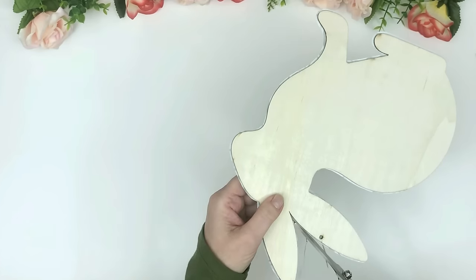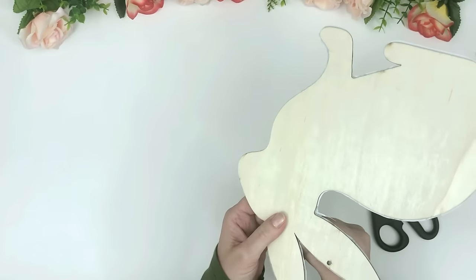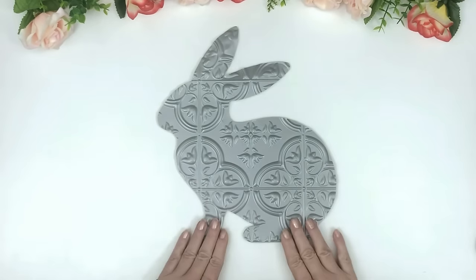And I think it's because I saw something very similar where I actually got my inspiration for these tiles, which came from Hobby Lobby. Hobby Lobby has a bunny with these kind of designs on that look almost identical. And I thought, oh my gosh, you could do that with a Dollar Tree tile. And there it is right there.